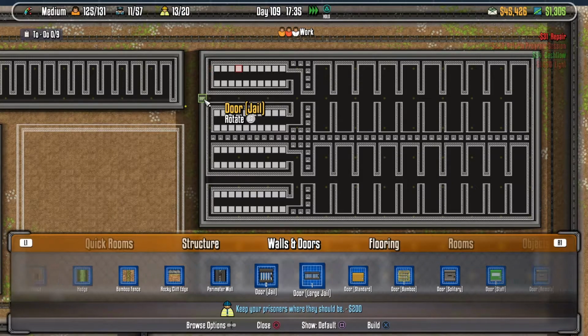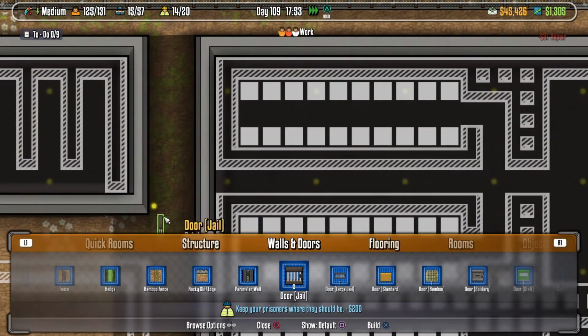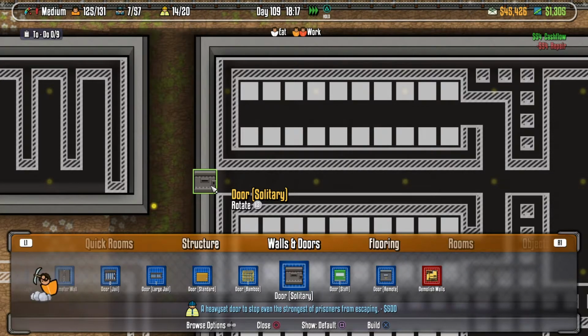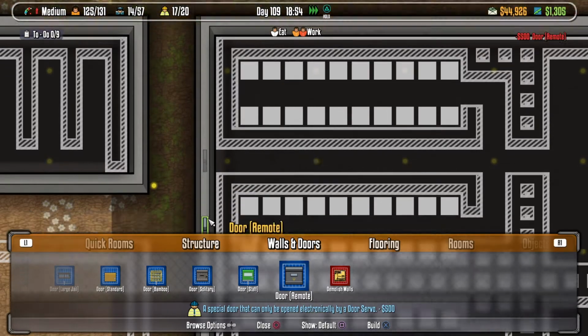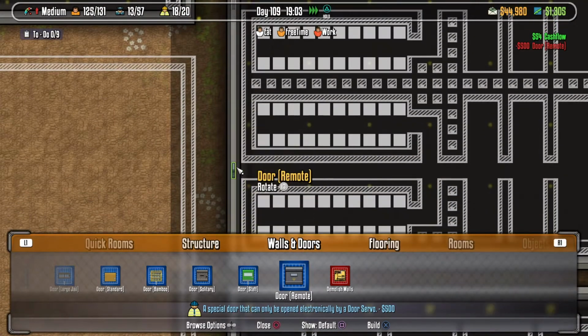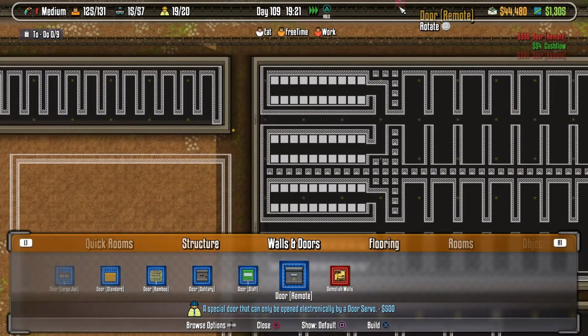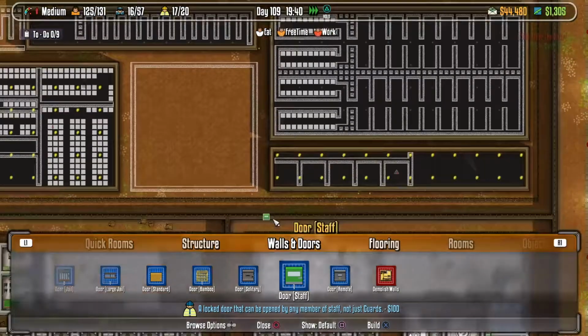So let's start putting some secure doors in here. And I'm going to go with solitary doors. No, remote doors. In the cell blocks like that. And I'm going to need staff doors over here.